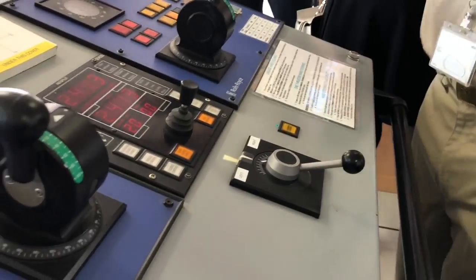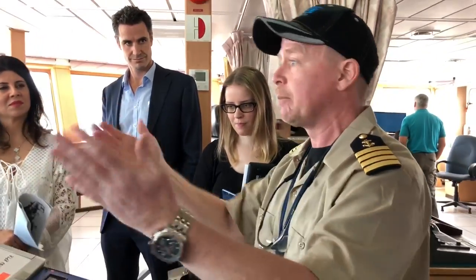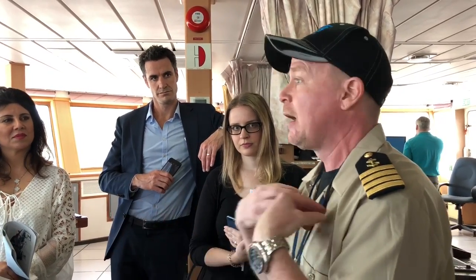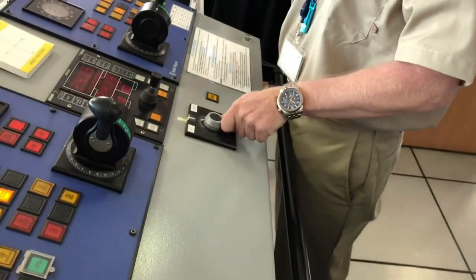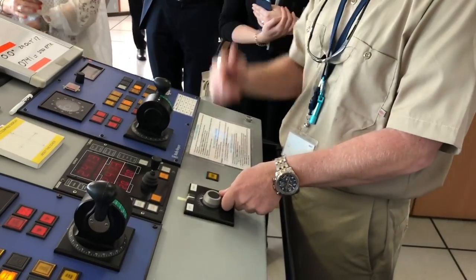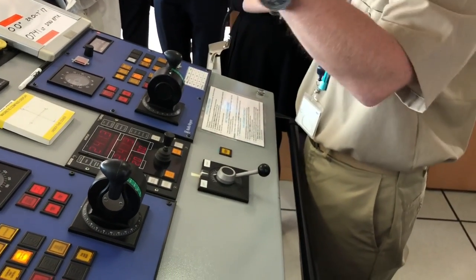So instead of them seeing me with somebody maneuvering these, the pilots come on board and they say 10 starboard, port, starboard. And by the way, a pilot comes on board, they're the ones that help us navigate into and out of ports. You must take them, they're compulsory. I've never been to this port before, so they come on board to tell me the local currents and help me get out. So he'll say 10 starboard, 20 port. He doesn't want to see me doing this. He looks at these indicators right here, and we have the guy back here, and this was put on just for this, and he'll just move this little lever, and that's the old days of the ship's helm.